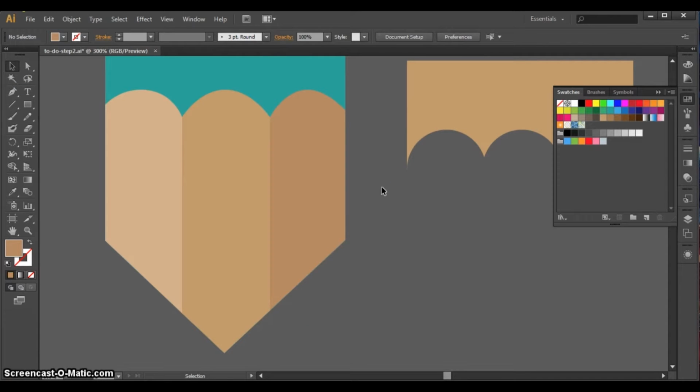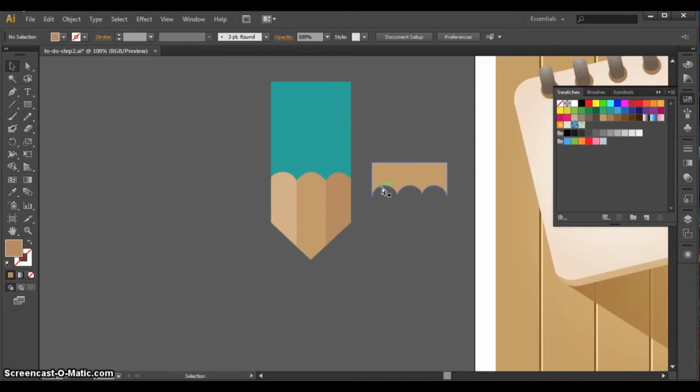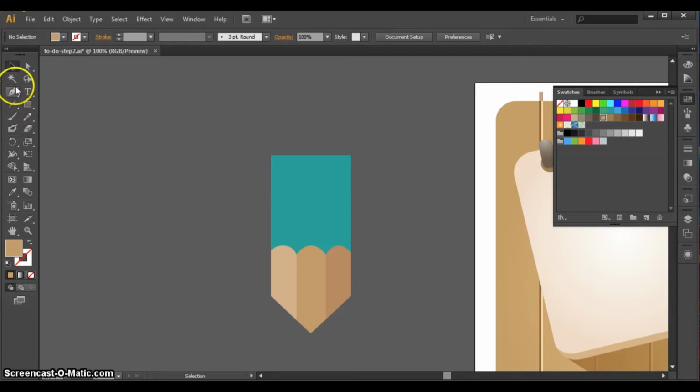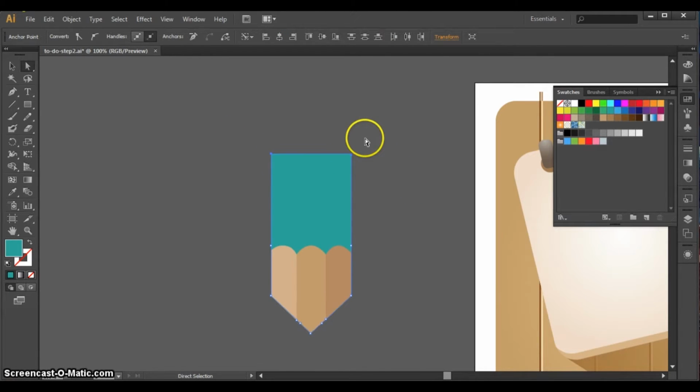This is probably the hardest part of this entire tutorial. And once you have that completed, you will have that nice scallop shape showing with your pencil. We don't need this one anymore, so I'm going to go ahead and delete it. The next thing we're going to do is add a little bit of eraser to the top of this pencil, and if you find that your proportions don't feel right to you, you can always adjust the edges of your different shapes using the direct selection tool. So I'm going to go ahead and make this pencil shape slightly taller by selecting both the top anchor points and just using my arrow key to make that slightly longer.